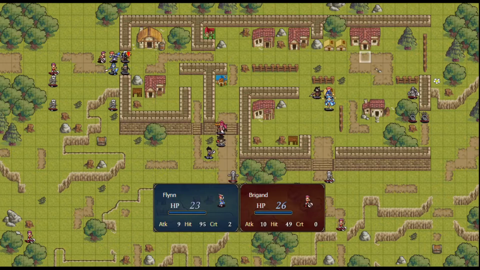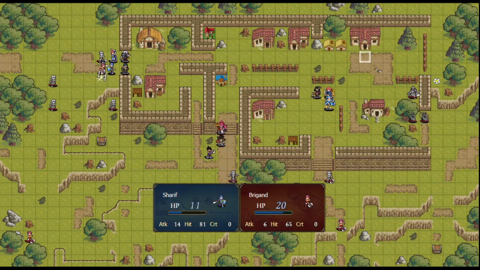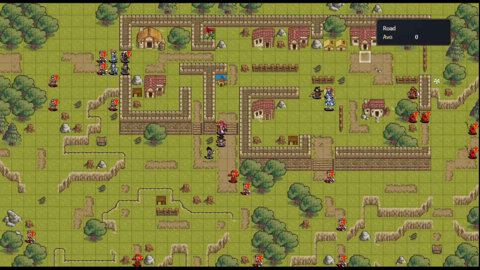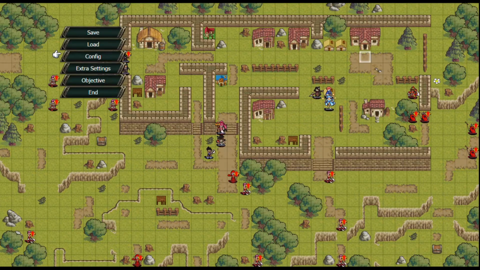Okay, fight this guy. Fail epically because you are cringe. Nice miss there because, yeah, he doesn't have that effect anymore where he takes less damage. I wonder if these guys will ignore me and go for the objective. Let's see, objective.